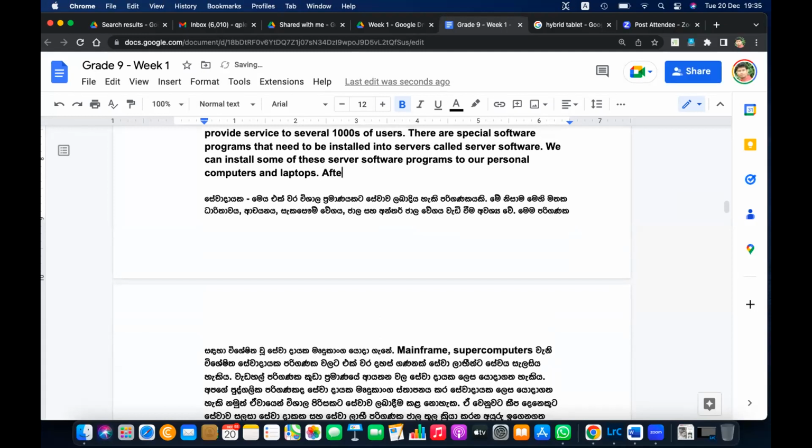After that, we can assign a server role to that computer.